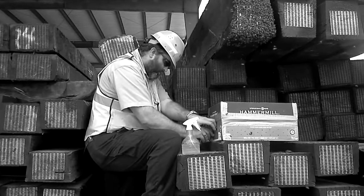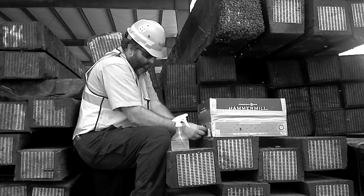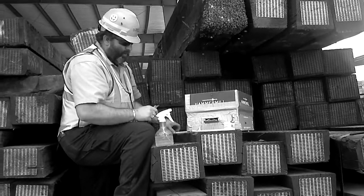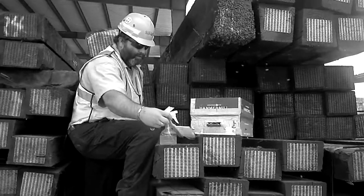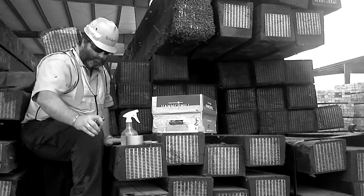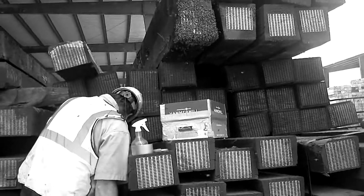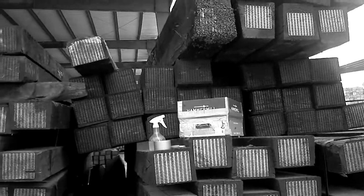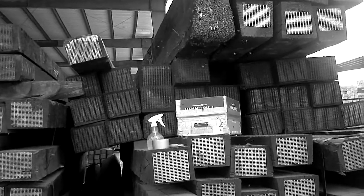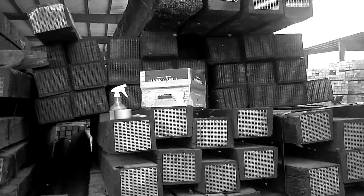So you gonna open it up and they gonna go in there? Yeah, I believe I've got the queen in there. You see how that bee's got their butt stuck up in there? That's called fanning. And what they're doing is they're saying, hey, we're over here, the queen's here, come on. And eventually you'll see them things pile up on the front here and they'll just all start marching in.